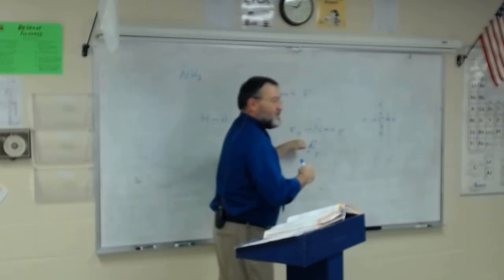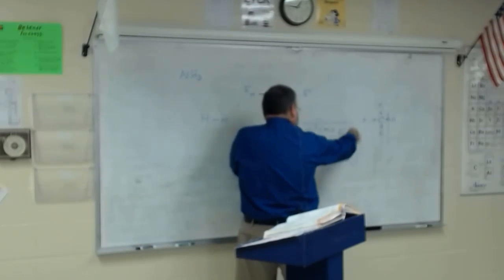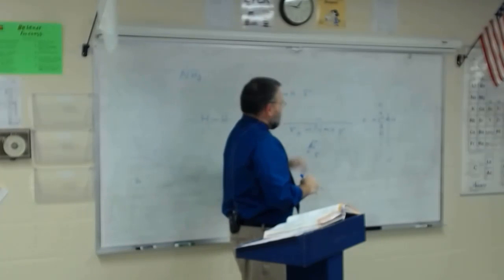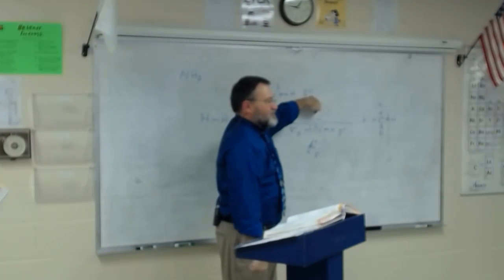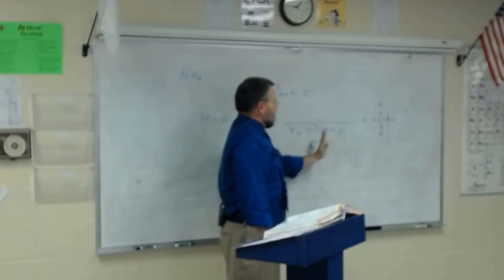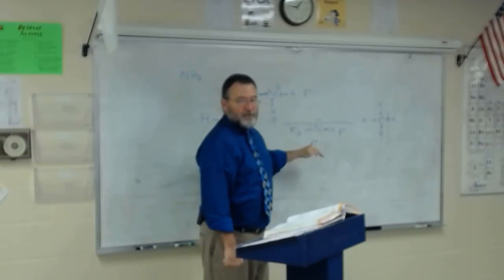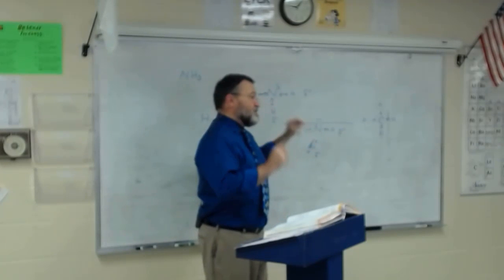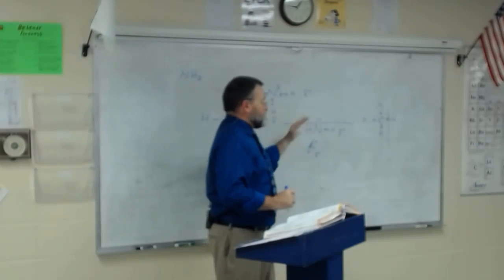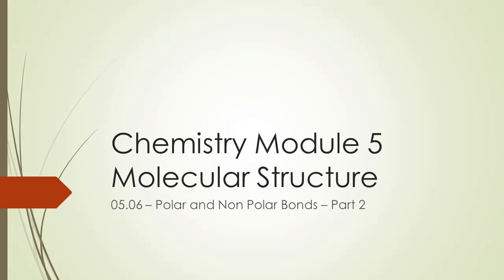But with a molecule like this, if I draw a line right here, what do I have? I have a very positive part of the molecule and a very negative part of the molecule. So this molecule has a pole. And so each bond here is polar, and the molecule as a whole is polar. And we're going to find that in order to have a polar molecule, you have to have polar bonds, and the polar bonds cannot be equal but opposite and balance each other out. Pick it up tomorrow.